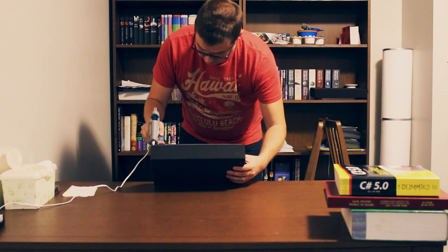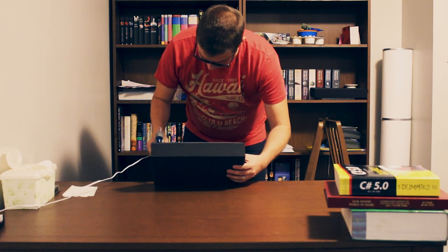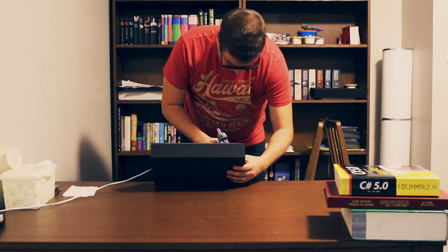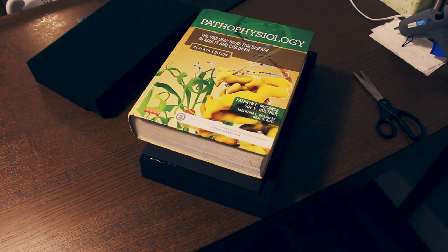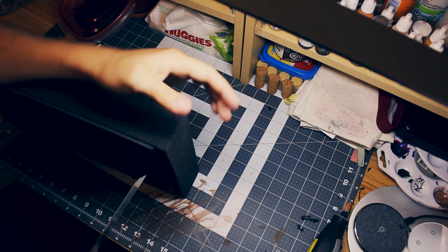Once I got them cut to size, it was a case of using the glue gun. As always, when we use a glue gun here, we need to tell you: never use a glue gun — they're terrible. The footage of me actually using the glue gun didn't work, so here I'm using a finished product to pretend I'm doing it — the thing's not even turned on. Once the foam board was stuck to the foam, something heavy was needed to weigh it down for a little while. Luckily, my wife's a big nerd and has heavy textbooks lying around everywhere. I gave it an hour to dry, but I don't think it necessarily needs that long.